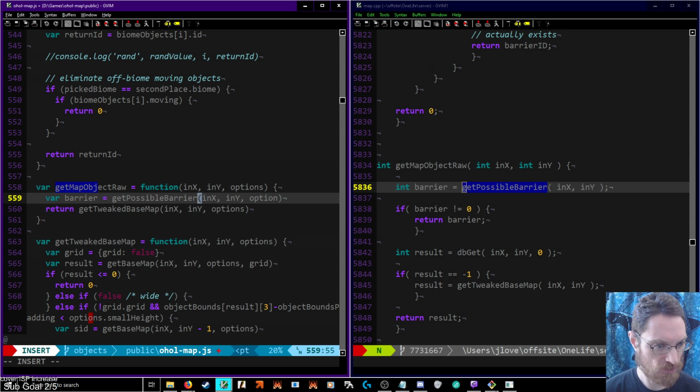I'm going to need the seed for this. You see, you return 0, so we could actually cheap this a little bit.